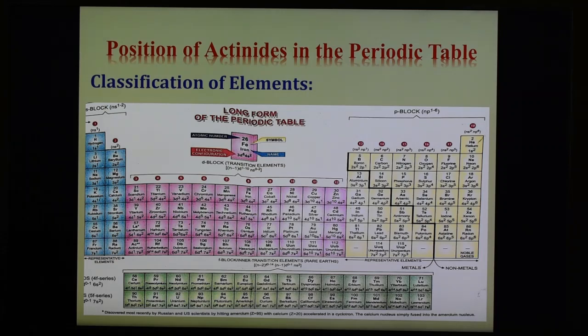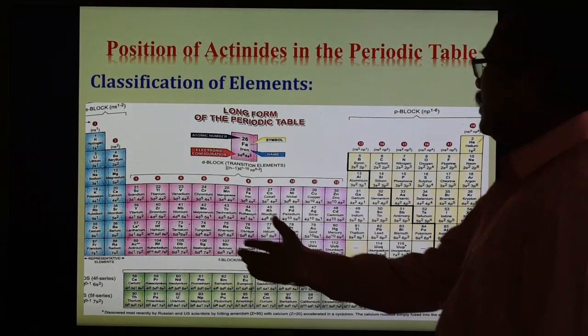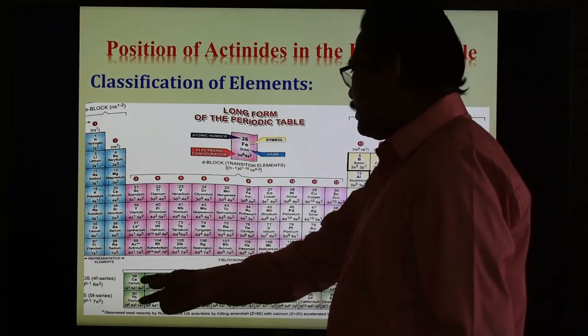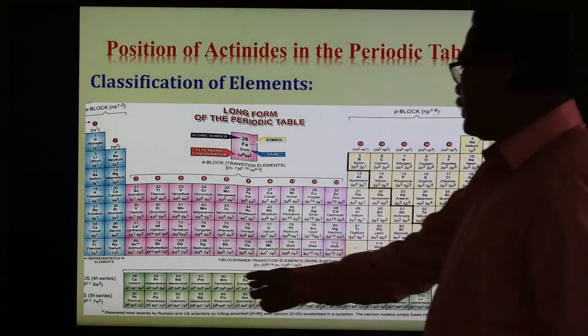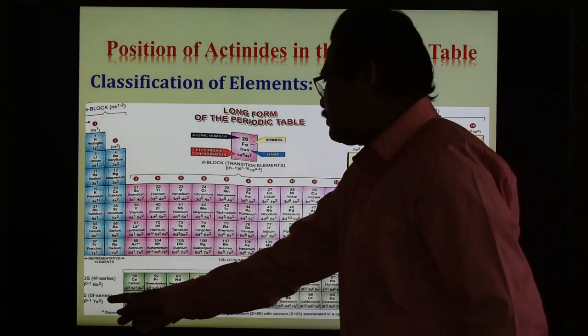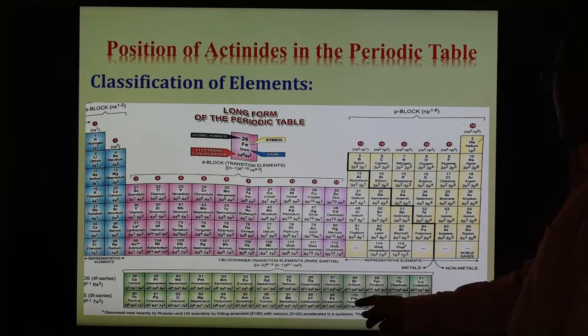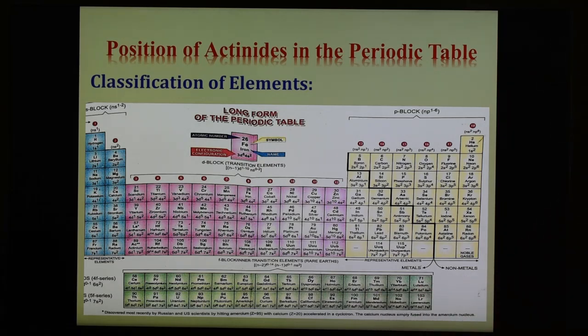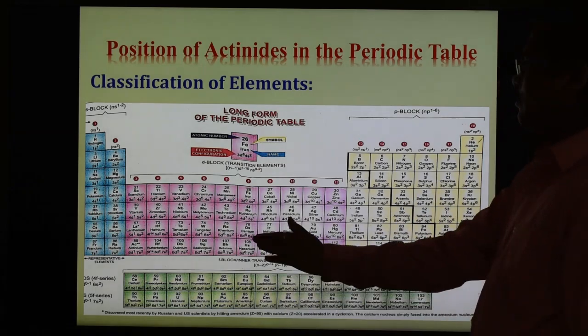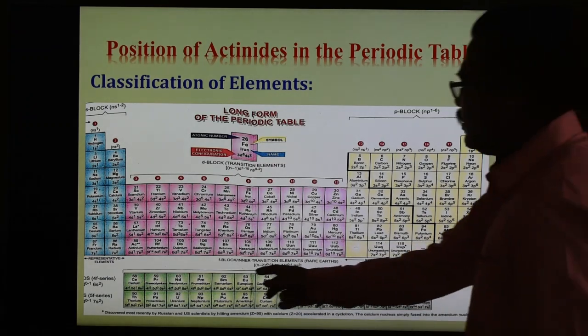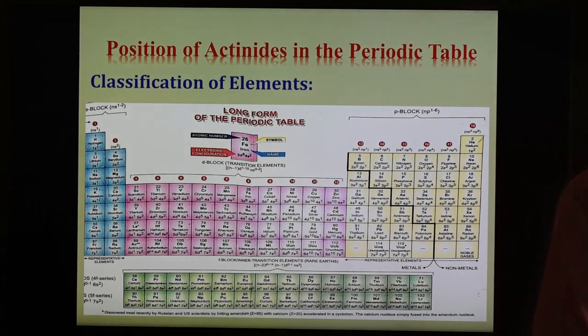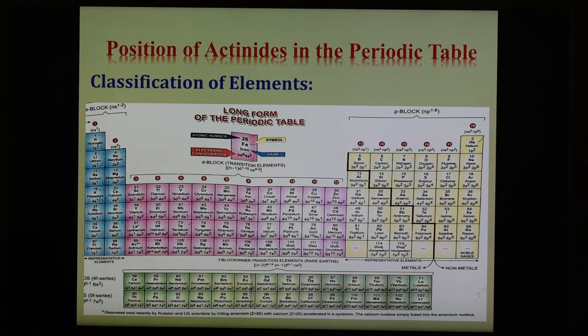So here, as we know, this is the periodic table. Here this is the s block, p block, d block, and the f block. This first series, the 4f series, is the lanthanide, and this is the 5f series, starting from thorium. After actinium: thorium, protactinium, uranium, neptunium, plutonium, americium, curium, berkelium, californium, einsteinium, fermium, mendelevium, nobelium, lawrencium. All these are the 14 elements. The 5f series is known as the actinide. So they are shown separately at the bottom of the periodic table, and the f-block elements are constituted of two series, the 4f series and the 5f series. The 5f series is the actinide element.